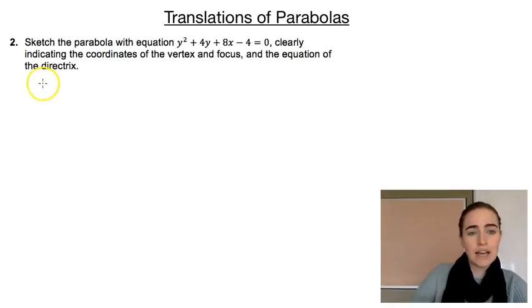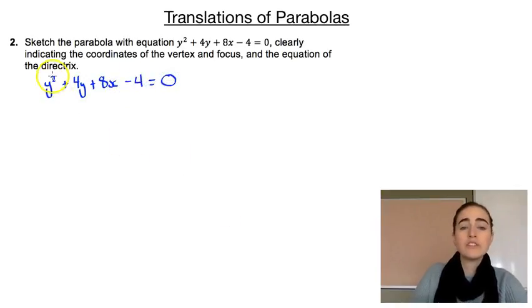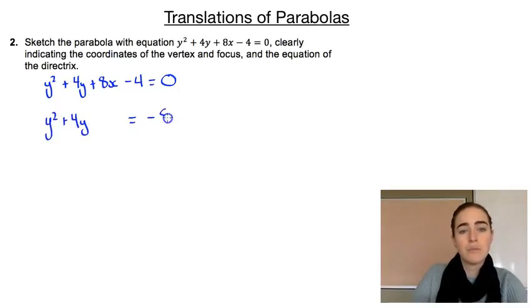So if I write down that equation, first off, we'll have y squared plus 4y plus 8x minus 4 equals 0. Because it's got a y squared term, we know it's either going to be right or left. But we're going to have to rearrange it a bit. So what I'm going to do, I'm going to pull this 8x and the minus 4 over to the right hand side of the equation, and then I'm going to complete the square on those y terms. So I'm going to have y squared plus 4y, I'm going to leave a gap, it equals minus 8x plus 4.